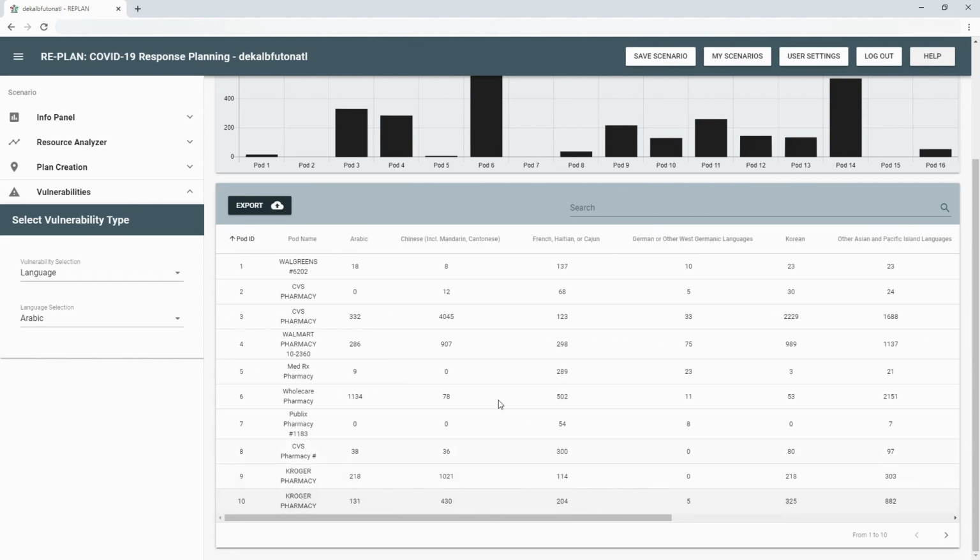And in those columns are the number of individuals that we've mapped to each pod location. Of course, there's an export button where you can export all this as a CSV file that can be easily opened up in a spreadsheet program like Microsoft Excel, a database application like Microsoft Access, or a GIS application like ArcMap.